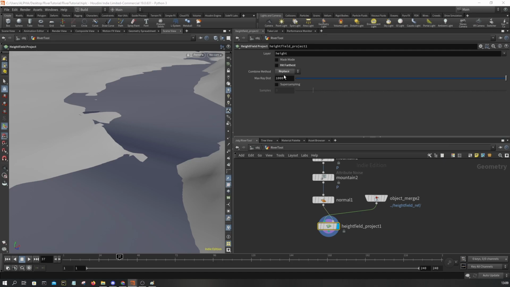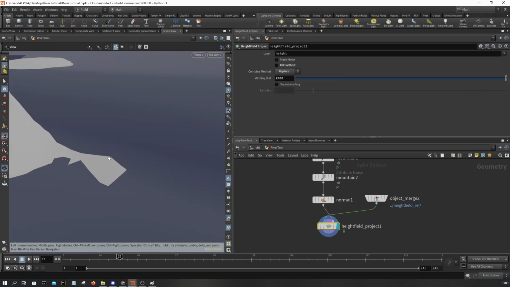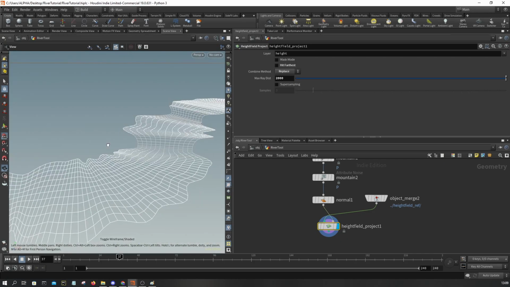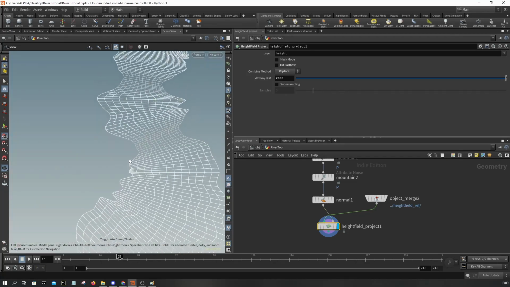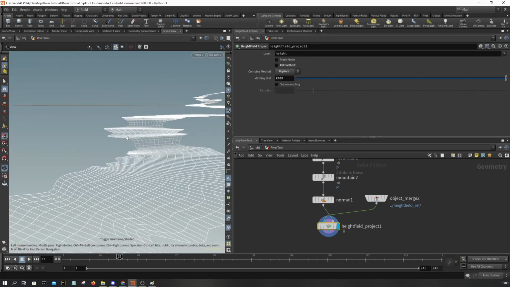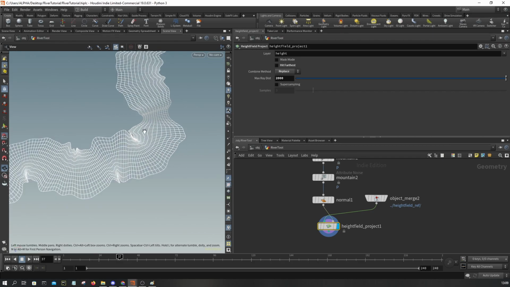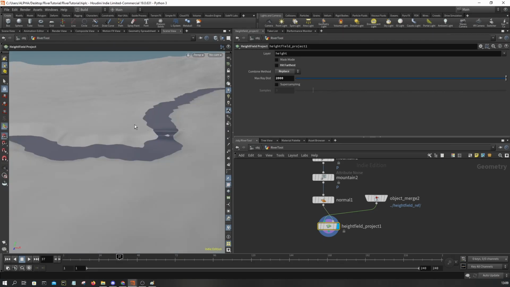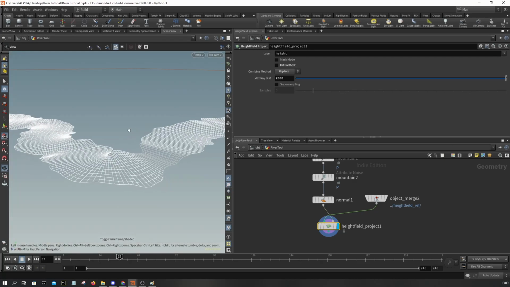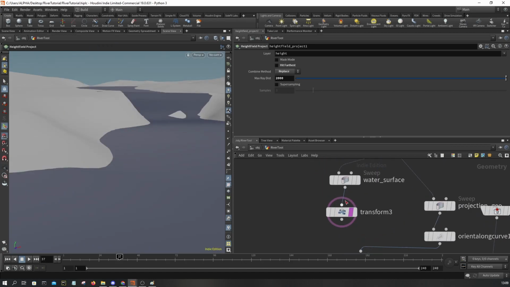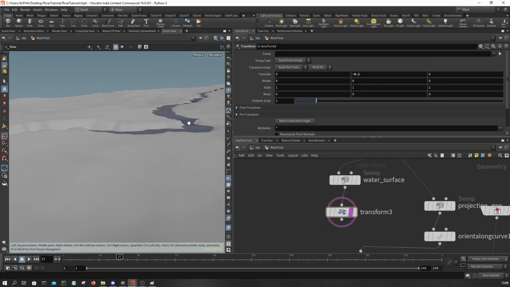I'm gonna say replace, and what else? Okay, this should be fine. So let's see, you can set this 0, 1 if you want.